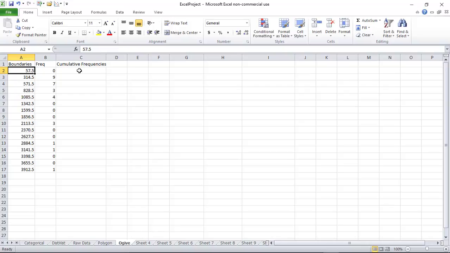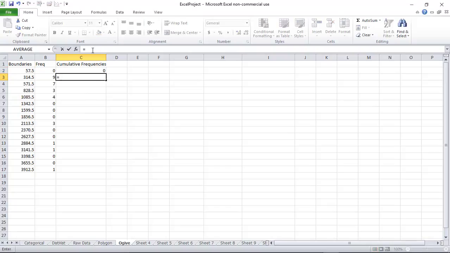for the ogive. So the ogive is a graph of increasing. We're accumulating observations as we pass through each of the classes. I'm going to start with a cumulative frequency of 0. So in column C2, I'm going to tell it I want it to input the data value that is in field B2.